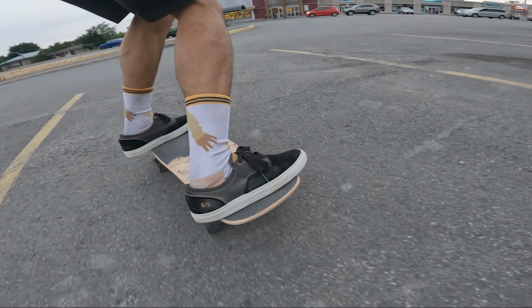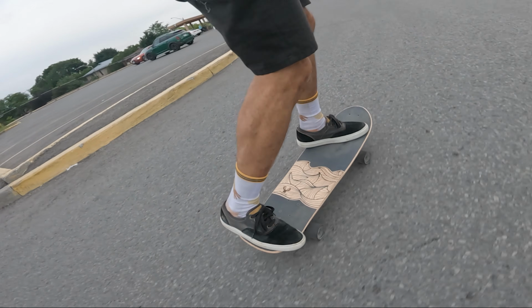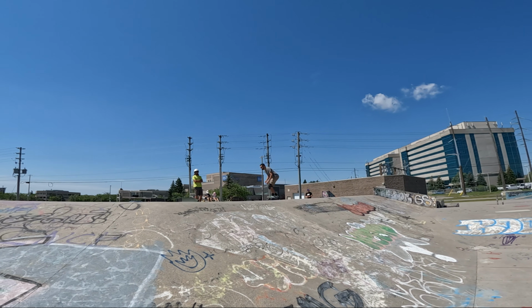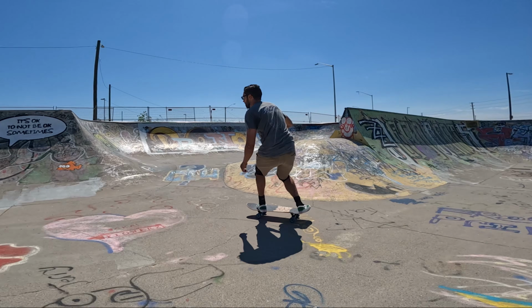The other group that I think this would benefit is a smaller rider who's looking to get into surf skating. Because the board has that short wheelbase, it's nice and light, it's got a narrower size than most surf skates. If you have smaller feet, this is going to be easier to learn to carve and pump on.